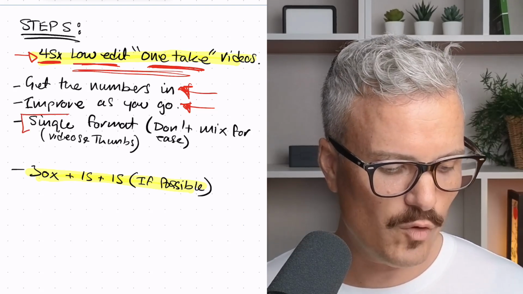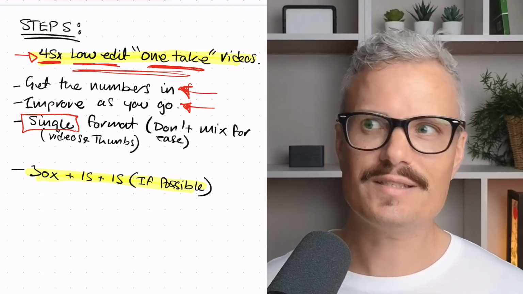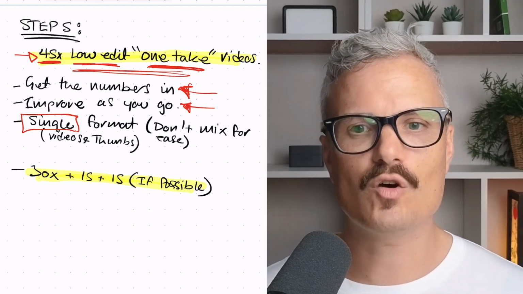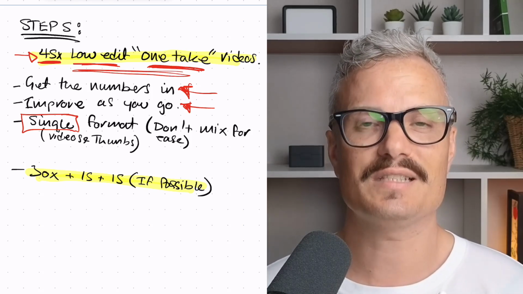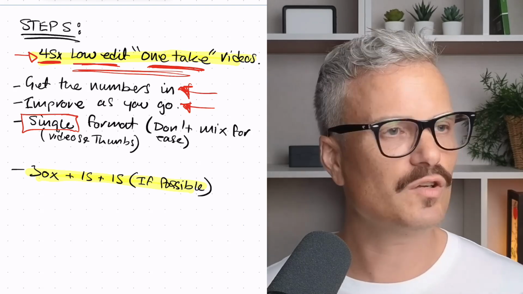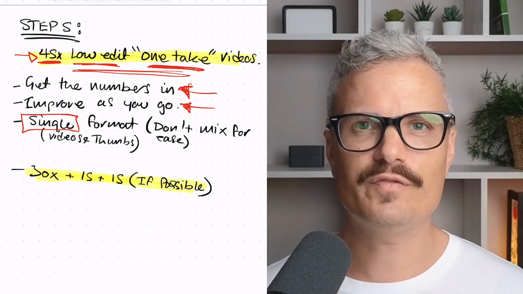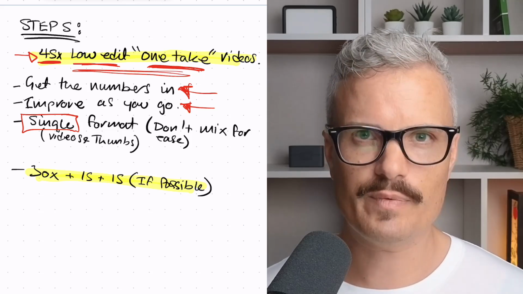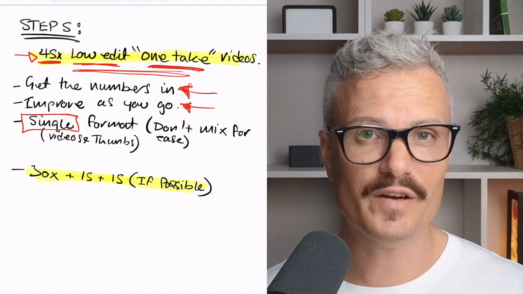We want a single format. So a single format for your videos. So yes, I quite like mixed format content, but for this challenge and this sort of 90-day sprint, keep things simple. Have one background, a talking head video. If you're going to do them in your car, do them in your car. If you're doing them when you're walking, do that. Have a single format that is going to work for the type of content that you're creating and going to allow you to produce content very quickly and very easily.